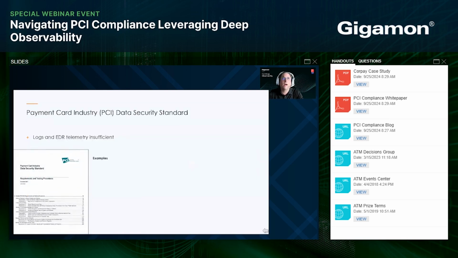So in PCI 4.0, I read through all 350 pages so you don't have to, but some of the things it calls for is monitoring IoT. Well, IoT would be probably your payment card or point of sale systems, right? They're often minimally viable compute. You often don't have a lot of configuration. And if you're in a dynamic environment with a lot of mergers or acquisitions, then you may have things come and go that you just can't see.